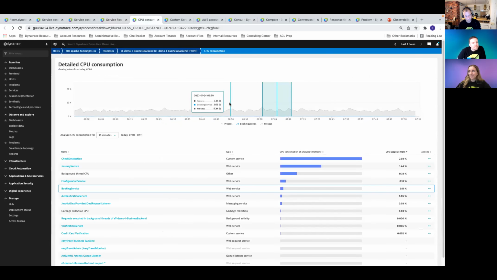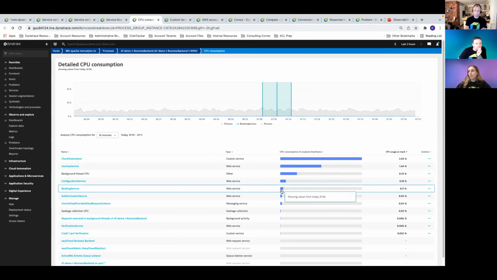Awesome. Another great question, Lucas. So let's maybe take a look. Right now, we're looking at CPU consumption at the process layer. On the CPU consumption screen, we're able to see which web services are responsible for the highest amount of contribution. Just looking at this page here, we already have a couple of custom services that are broken up.